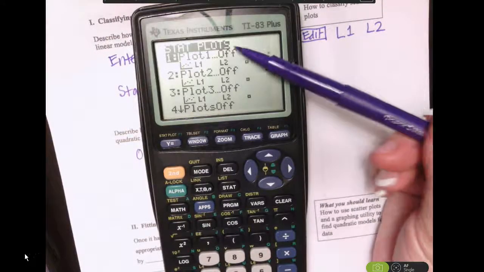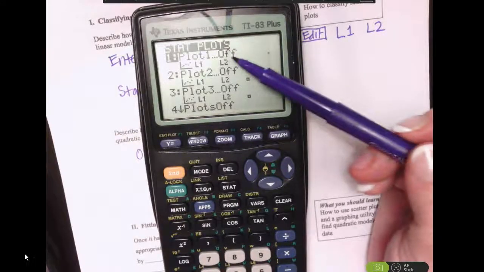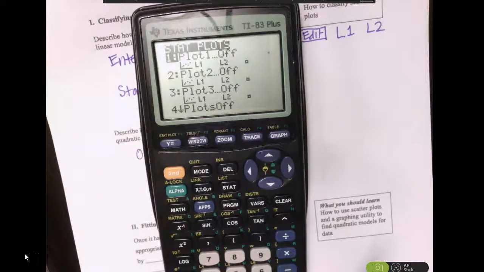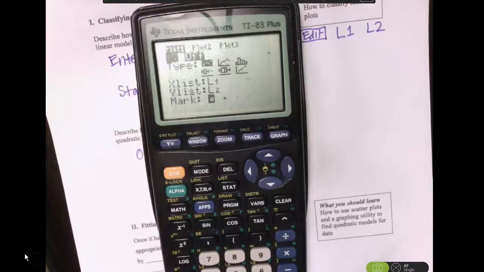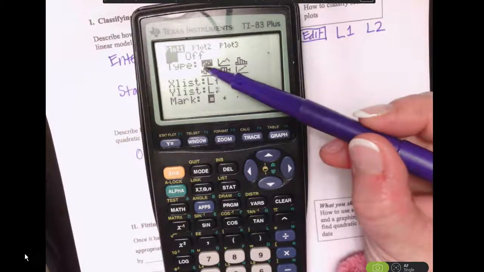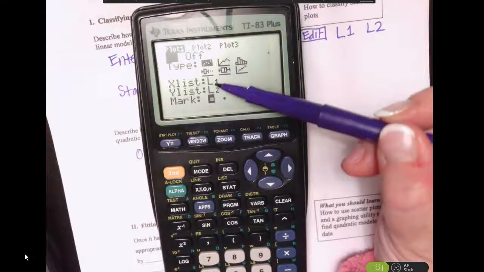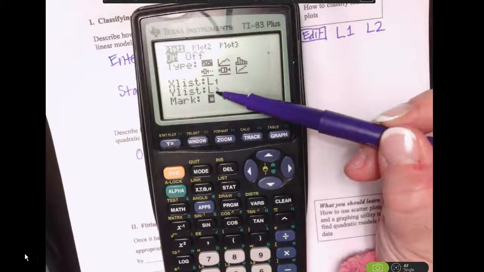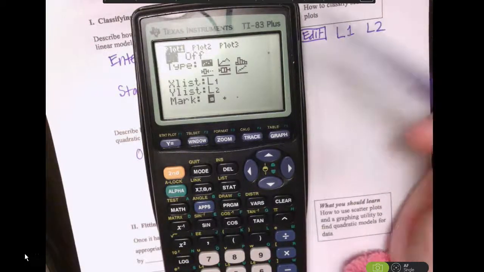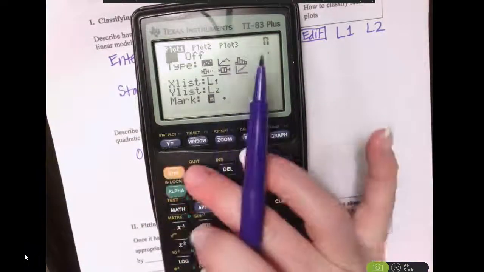Usually I can go into stat plots and turn all of your plots off. So if we're going to graph something that is statistical in nature, we go down to graph 1 and turn the plots on. This first graph is our dot plot, so we tell it, make me a dot plot and get all my X data from list 1 and all my Y data from list 2. You can use dots or pluses, I don't care about that. So that is what you have to do for that.